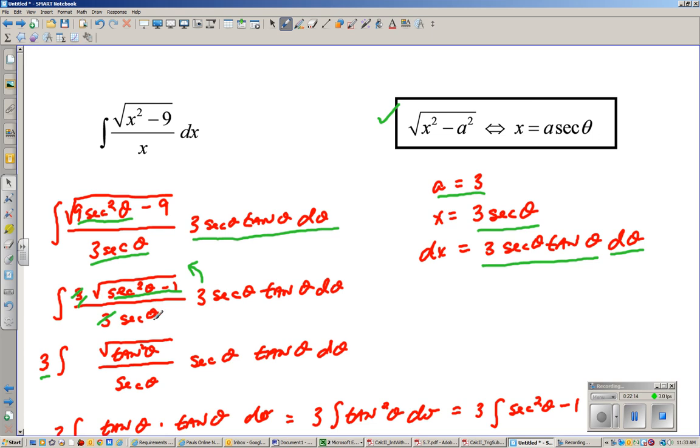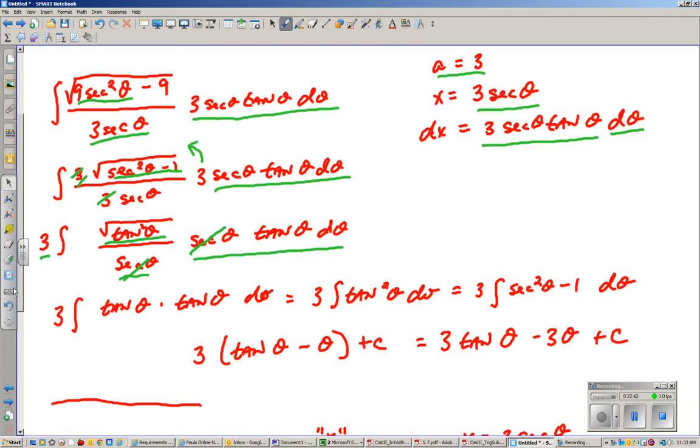Under the radical sign, sec squared minus 1, you may recall your Pythagorean identities, that that's the same thing as tangent squared. So consider what I have now. I have the square root of tangent squared over a secant. The secant, tan, and d theta, they all remain. But now in the next step I'm thinking about, well, geez, those secants go away. And the square root of my tangent squared is a tangent. I still have another tangent down here, right? And my d theta. So I have the integral equal to 3 tan squared theta d theta.